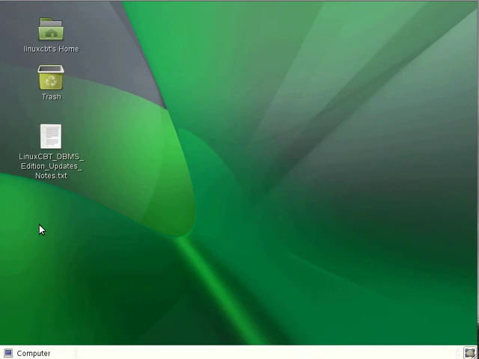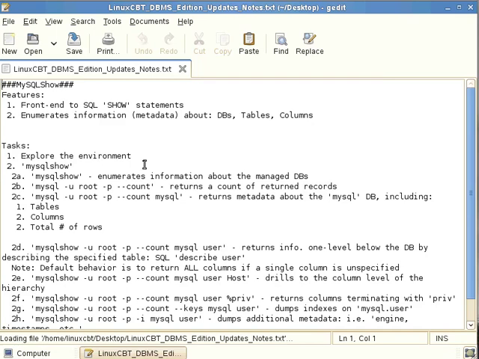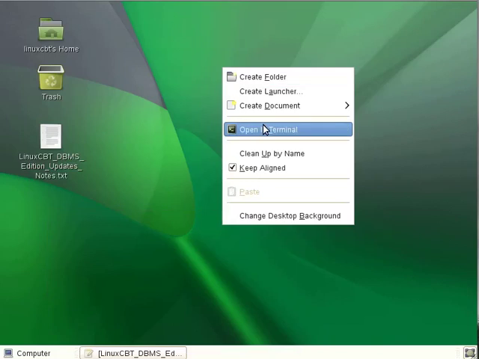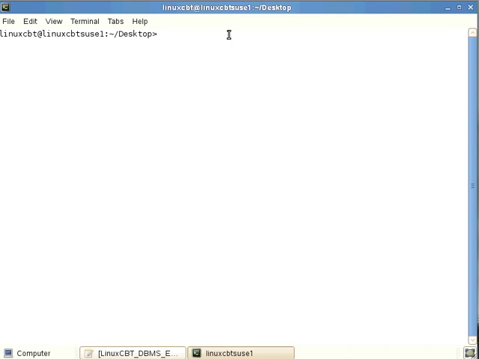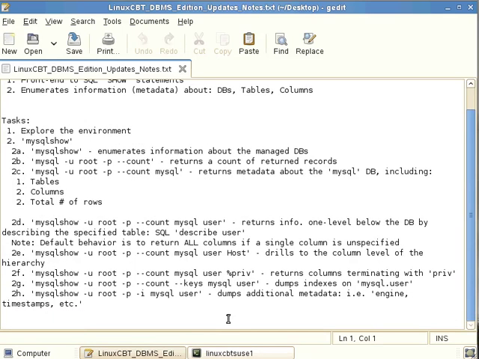Now let's look at the MyISAMCheck utility. This utility allows you to check the default storage engine used by MySQL, and that's MyISAM. So let's launch our notes and open a shell window while we're at it so we can begin exploration of this utility. Now you generally don't have to run the utility, but in the event that you realize corruption in any of your databases or any of your tables, then this is a tool that you may consult to help get you out of trouble.